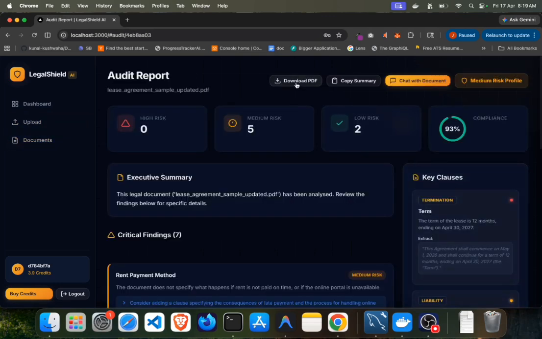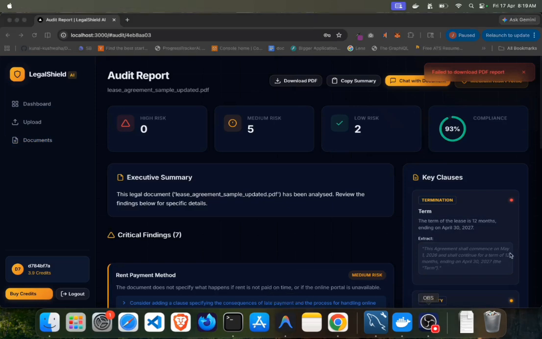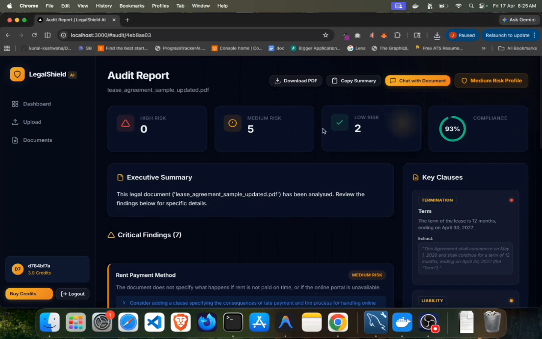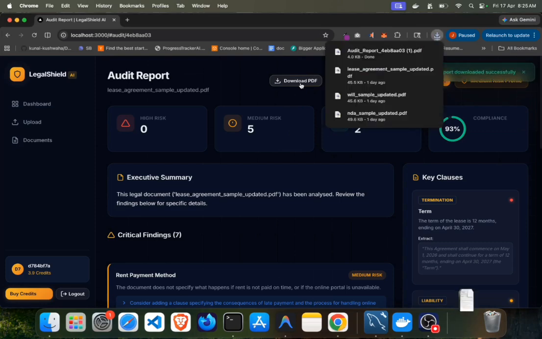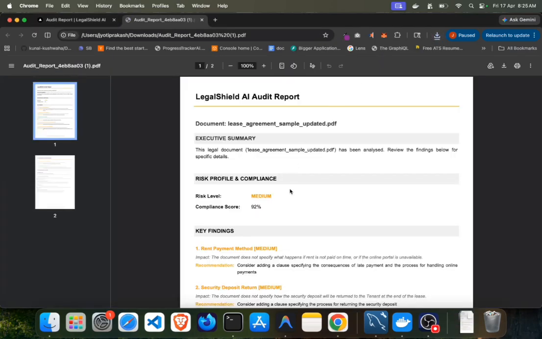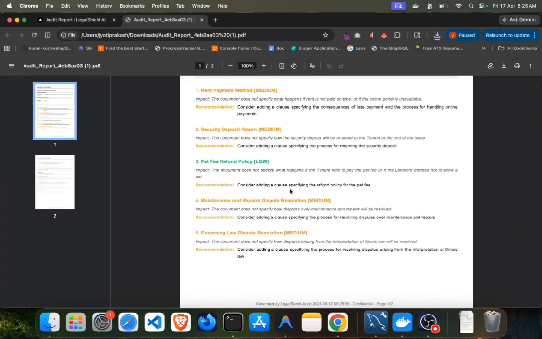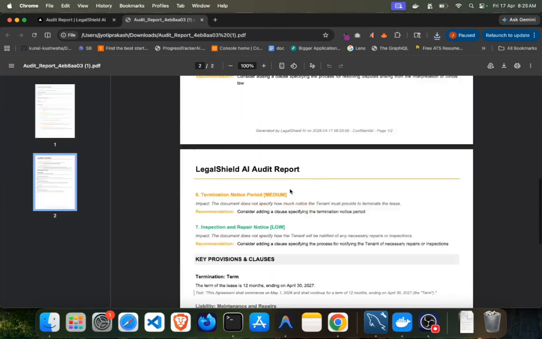So this is the report. There was some issue, so I fixed the download PDF one. So we can download the report like this, and the report looks like this, and it has everything.